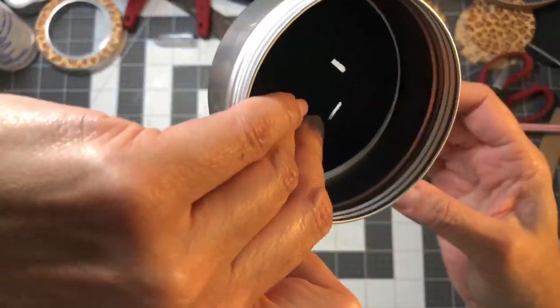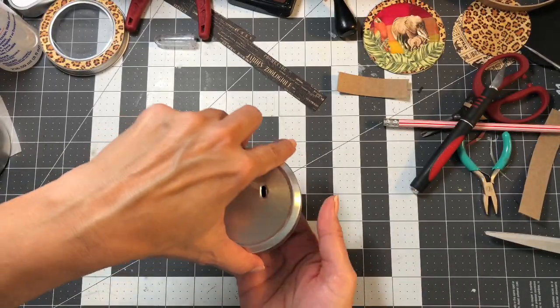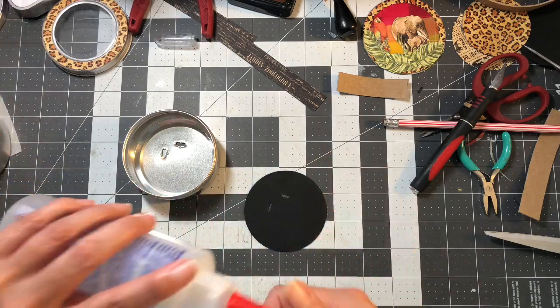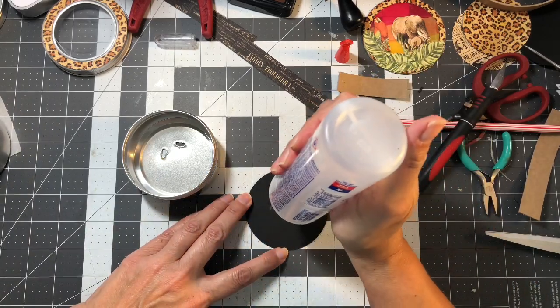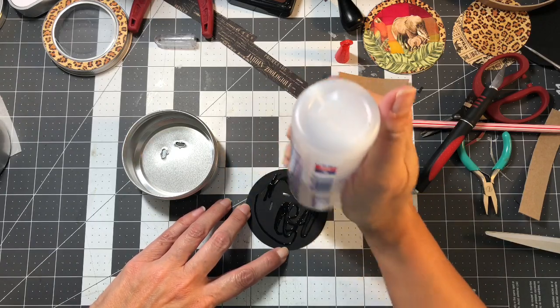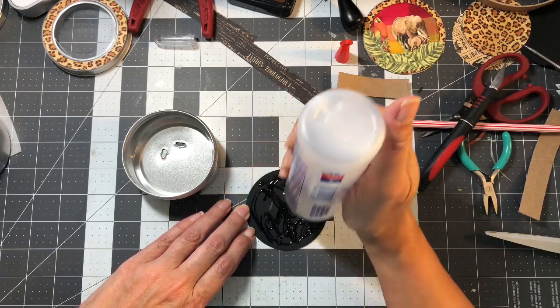So that lines up in there. Okay, and then remember which side is your front and your back so it lines up, and we're going to take our good adhesive here and glue this all in. So put a decent amount of glue.